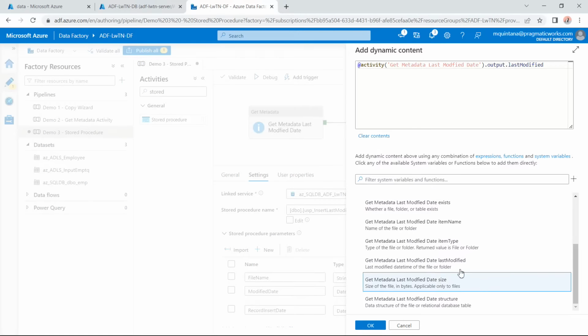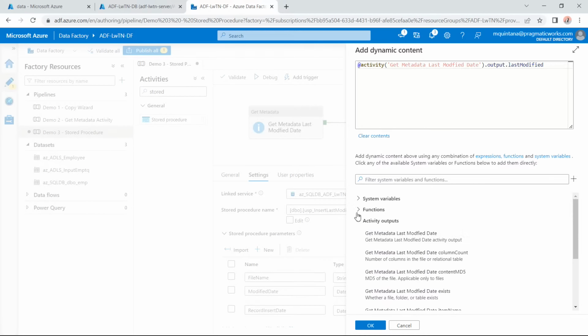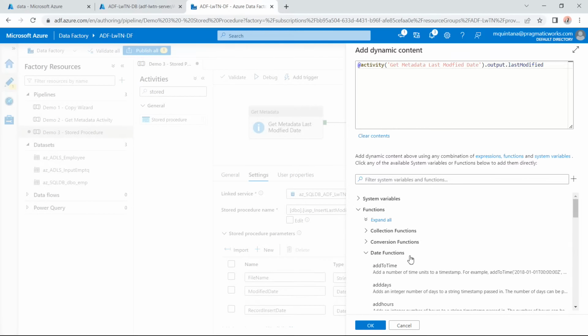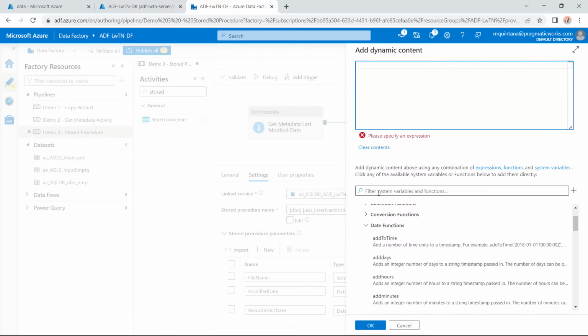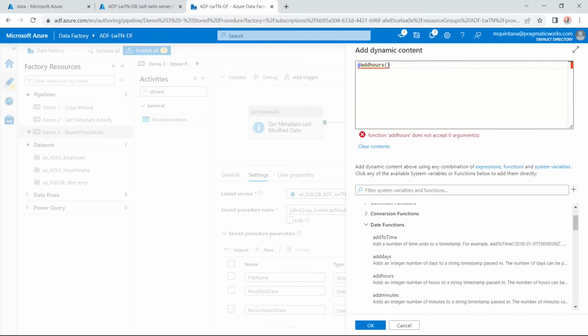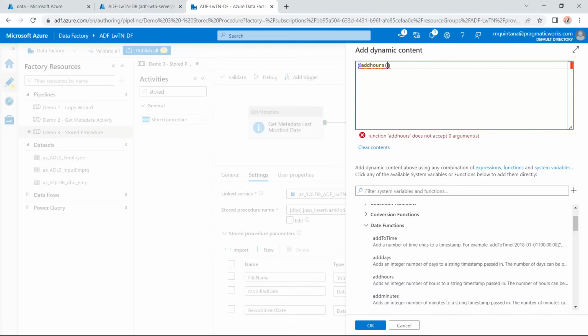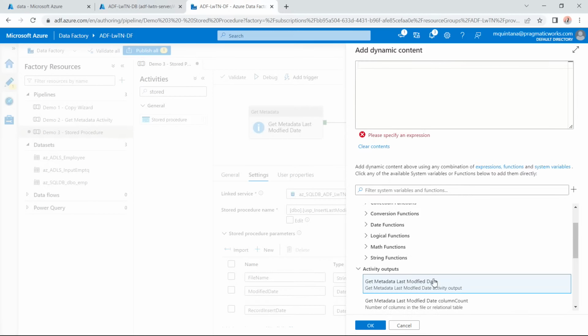There's actually multiple things we could do here to address this. Under functions, you can see there's some date-related functions. You can add to time, add to hours. You can convert to UTC and stuff like that. In our case, what we would want to do is make sure that I'm going to do an add hours on here. What do we want to add hours to? Actually, I'm going to save this because it gets more involved. Since this is our first interaction with the formula language, let's just stick to what we know so we can see those results that I'm talking about.